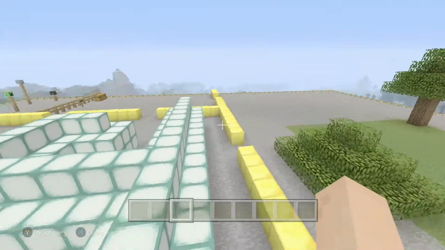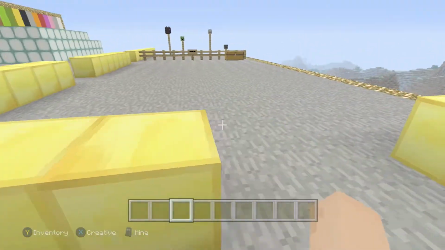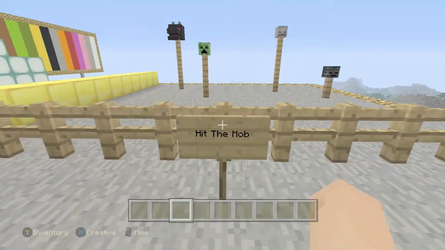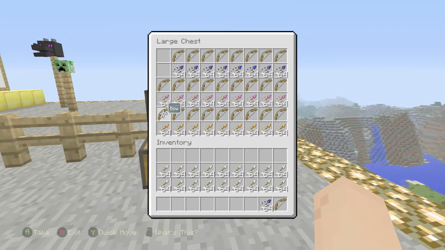And now, the next minigame is gonna be something that's just pretty easy. I'm sure you guys could have all thought of this. It's just gonna be like a target practice. It's called Hit the Mob. And so now here's what you do. You have a bunch of players, and look, the arrows are color coded. So one player is blue, one character is pink, and one character is orange.